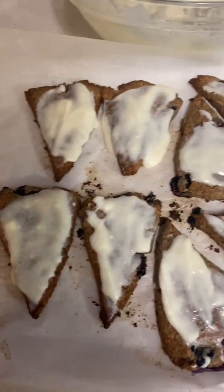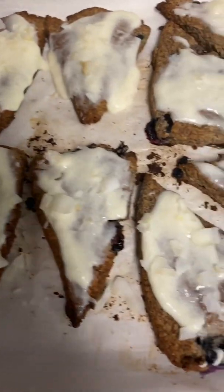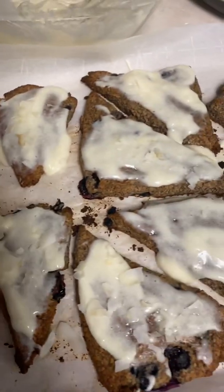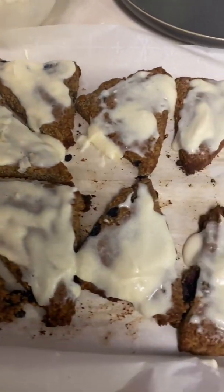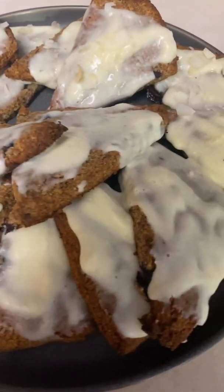So now that we're done with that, I think I'm gonna take this one step further. I did. For half of these, I topped them as well with some unsweetened coconut flakes. Now we're gonna get these plated and let these cool for about 20 minutes. We're all done. This is our final product.